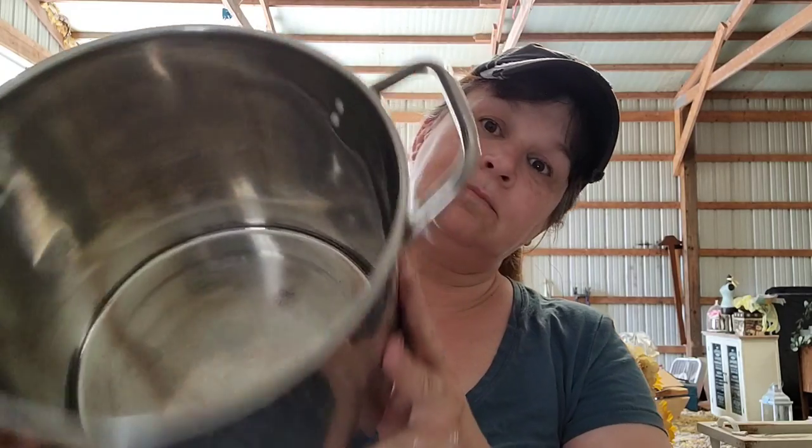First thing I'm gonna show you is this pot. This cooking pot. Plain cooking pot.